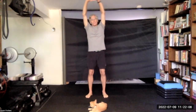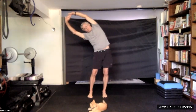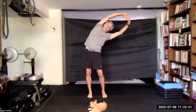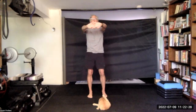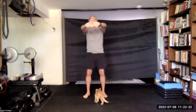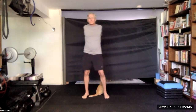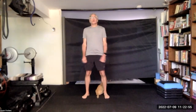Back to center, then to one side. And then the other. Back to center, lower the hands to the chest and push out. And come on down. Interlace the fingers behind the back, raise them up. Squeezing the shoulder blades together. A little bit higher. Come on down, shrug.